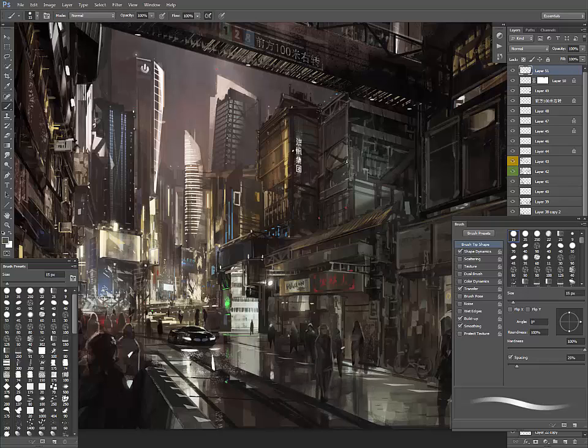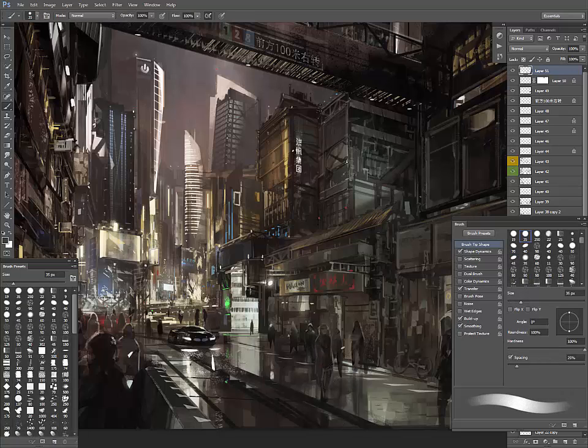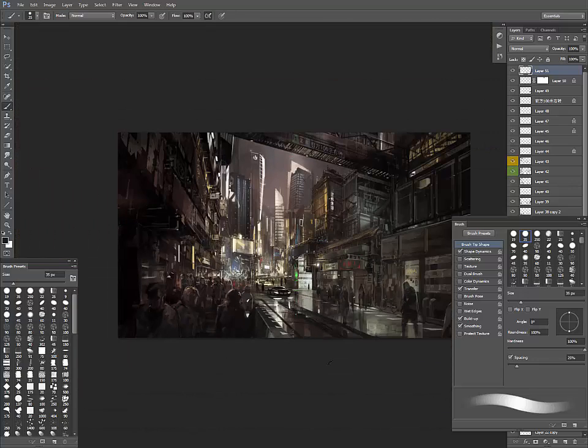Values are really there to sculpt the form. So a lot of the detailing is done by changing values and how they react to the light. You can be a little off with colors, basically hue and saturation, and still get away with it.